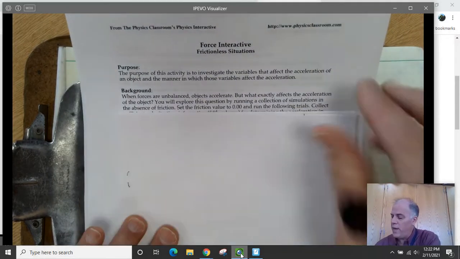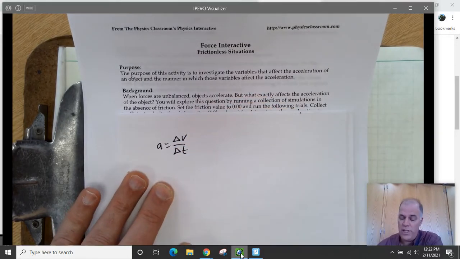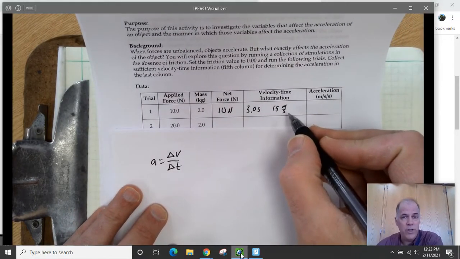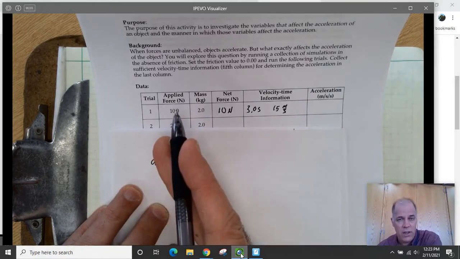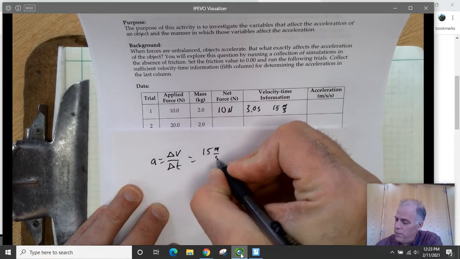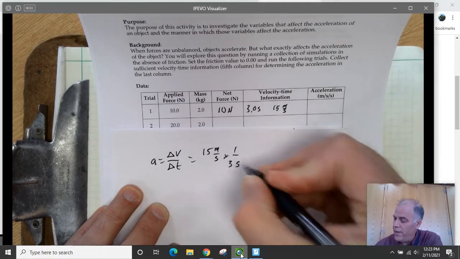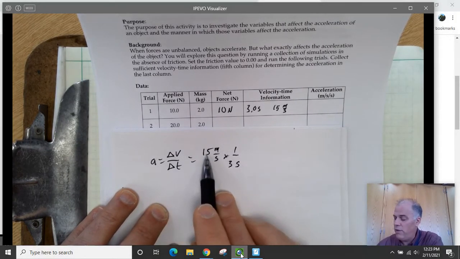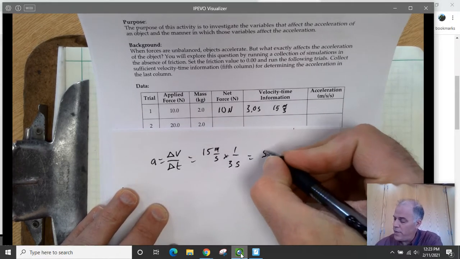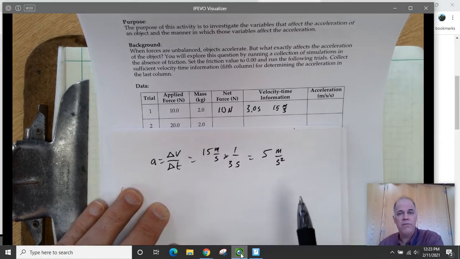Because as you may recall from last time, acceleration is equal to a change in velocity over some change in time. And in this case, the change in velocity is 15 meters per second, because we began from a standstill. So it was not moving and then it was. So our change in velocity is 15 meters per second. And that change happened in 3 seconds. So we're going to divide this by 3 seconds. A change in velocity, 15 meters per second, divided by a change in time, 3 seconds. 15 divided by 3 comes out to be 5 meters per second squared, because that's the units of acceleration.